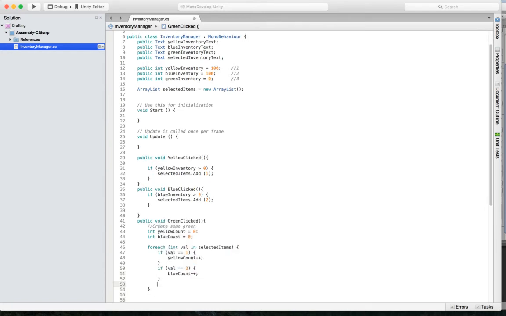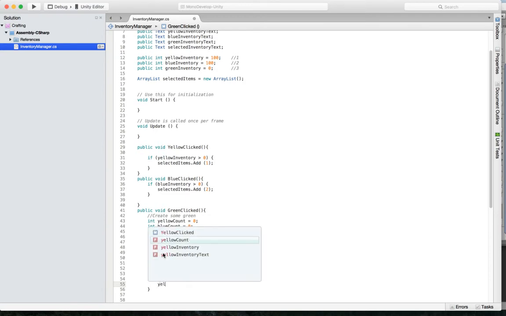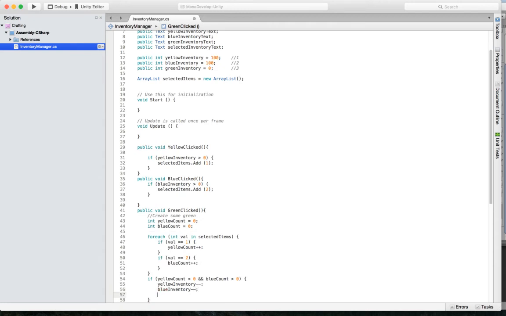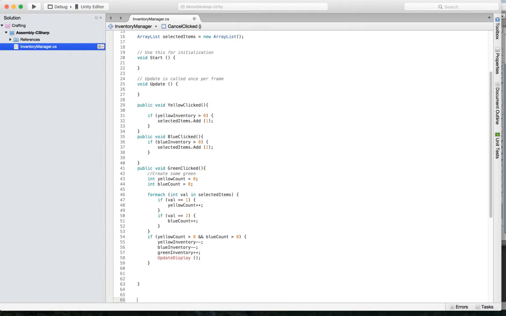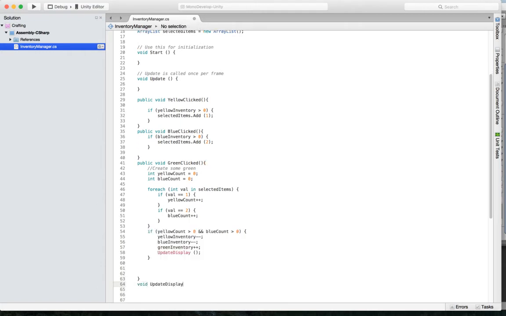There we go. And then once we come out of here, we can say something like if yellow count is greater than 0 and blue count is greater than 0, we can make a green one. So what we'll do is we'll take one out of our yellow inventory, one out of our blue, and we'll add one to green. And then we'll update display.